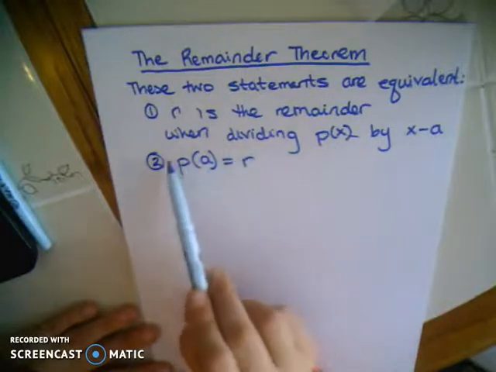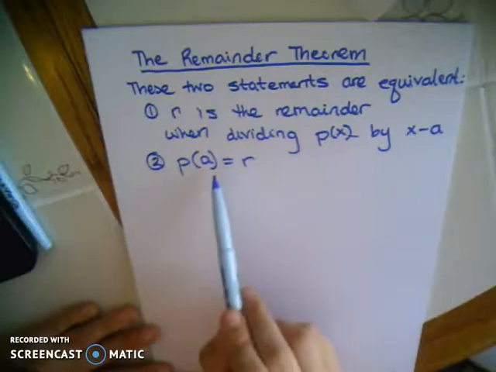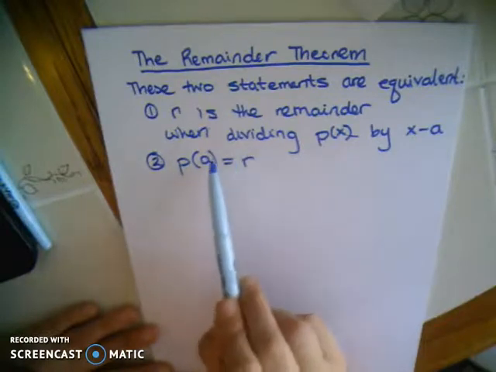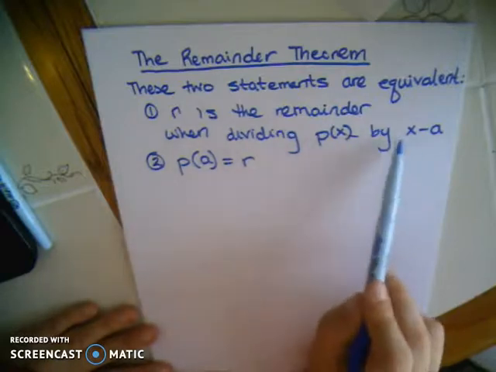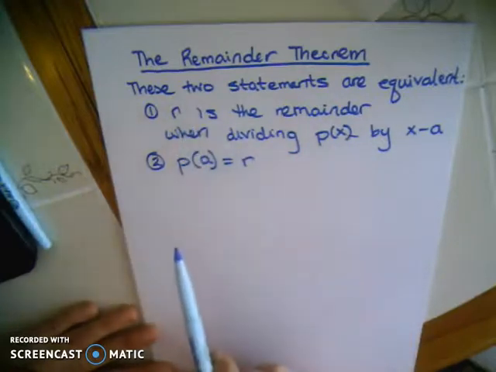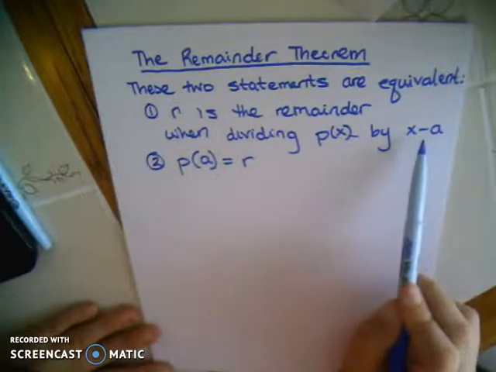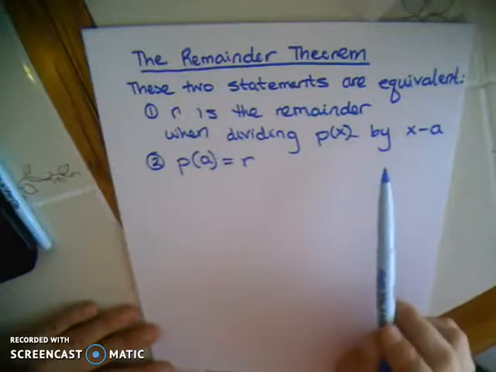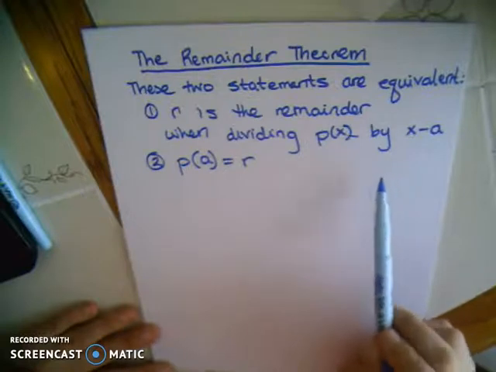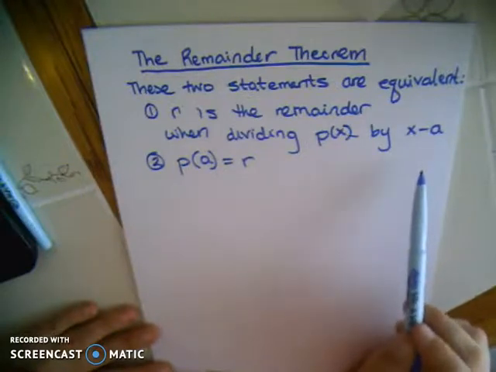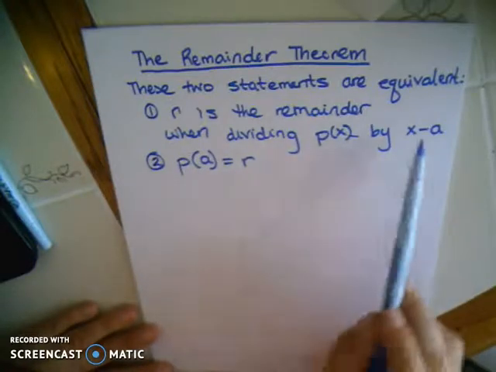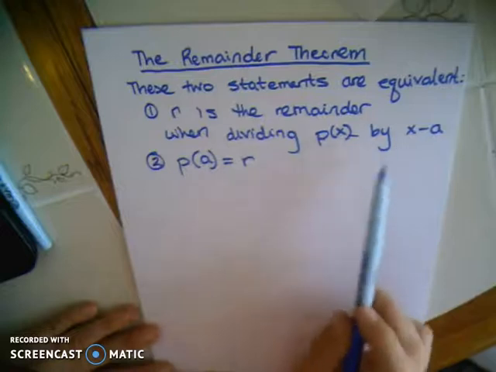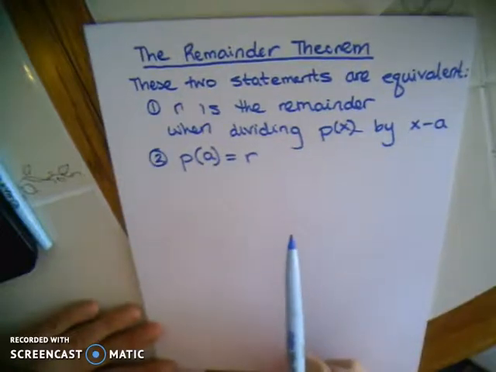So doing the function value by plugging in is not always the easiest way to do it. This says that we could also just do division, and the remainder is going to be the exact same number. And since this is a linear factor, we can just do synthetic division, because the only operations we ever have to do in synthetic division are multiply, add, multiply, add, multiply, add. We don't do any exponents when we do synthetic division. So even though the polynomial has exponents in it, we won't ever have to worry about the exponents with the synthetic division. So that's the nice thing about it.